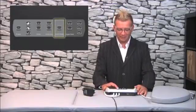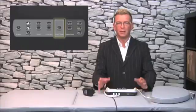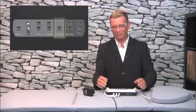For the complete model and the professional version, the intensity of the applied magnetic field can be increased up to 400 just by pressing it again. So you can go up and down until you have the right setting. Once this is done, the only thing you still have to do is to press the start button. Once you press the start button, the application starts. So you lie down or you use the pillow or the probe applicator to apply it, and then you start your session. That's how simple it is.